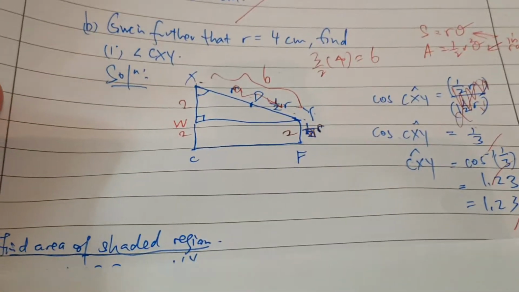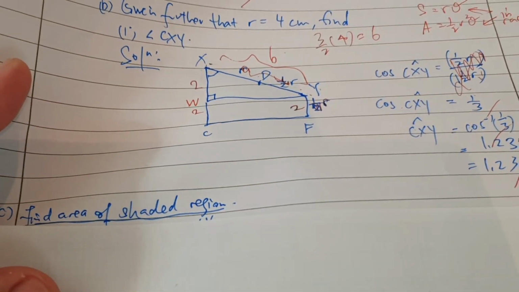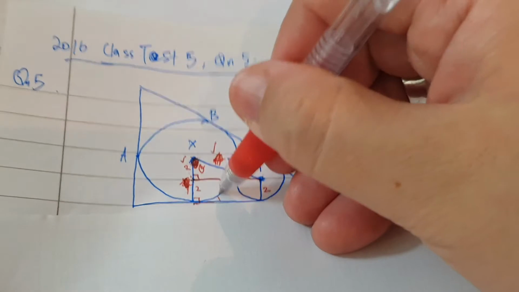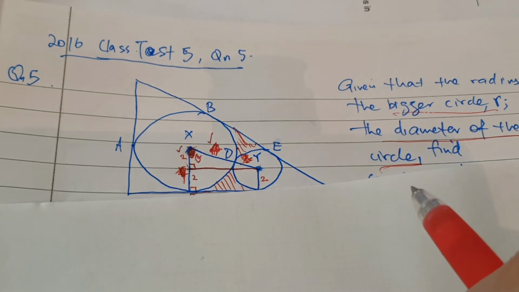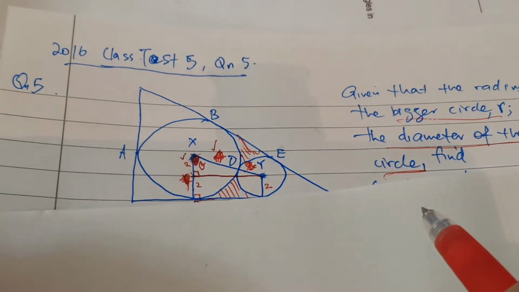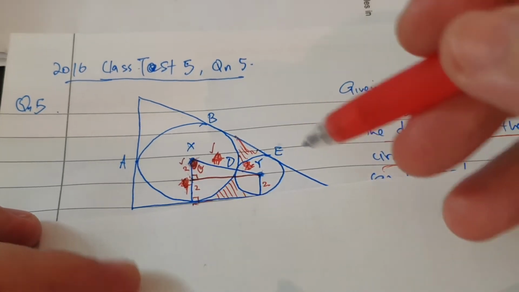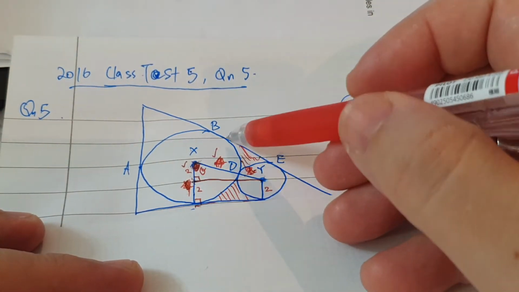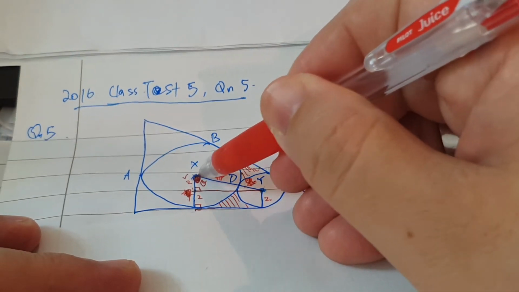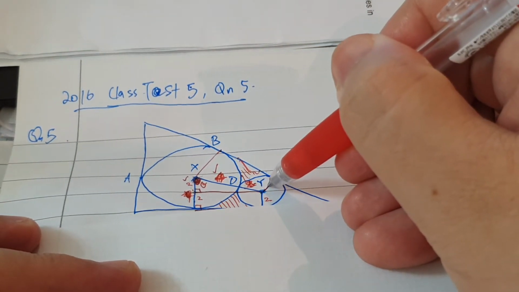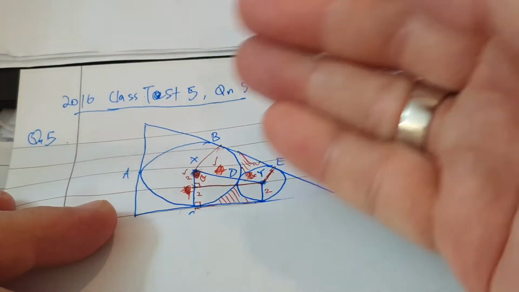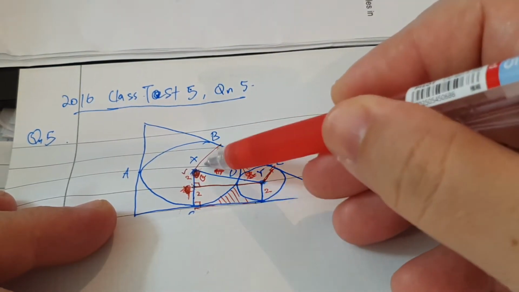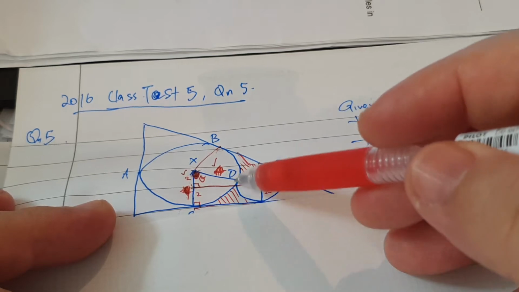Now last part, find the area of the shaded region. Now where is the shaded region? The shaded region is here and here. So don't you agree that using symmetry, my diagram not drawn to scale, but can you see that if I were to draw here, and here, this will be 90, this will be 90, right? So it's like a reflection. Can you see it's like a reflection? This trapezium and this trapezium is a reflection. So this area actually is the same as this area.